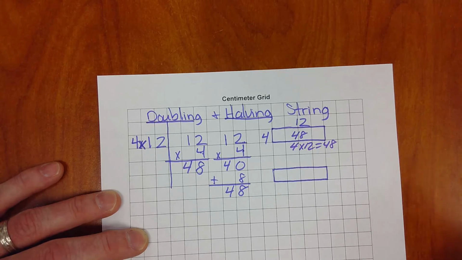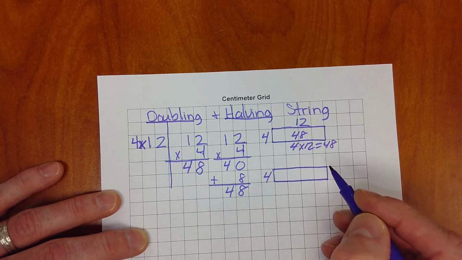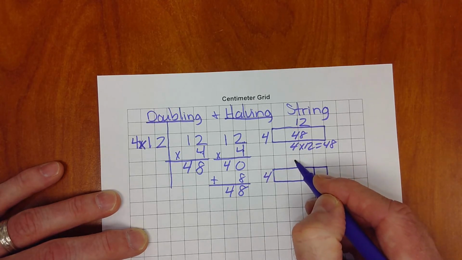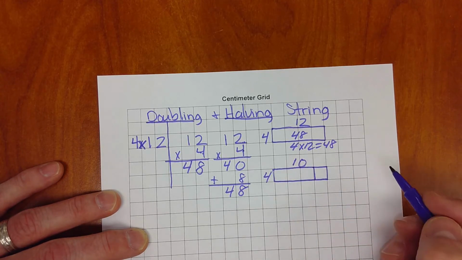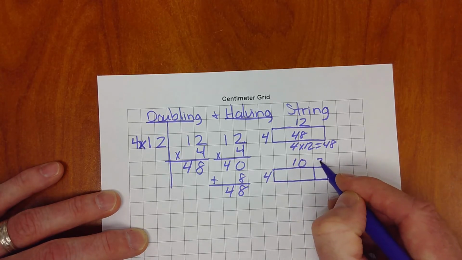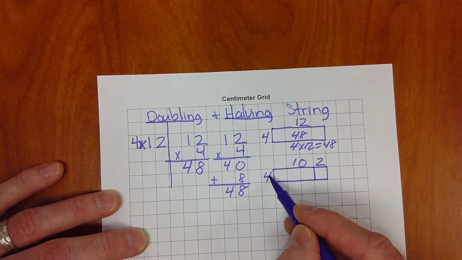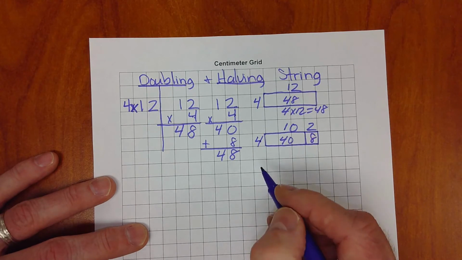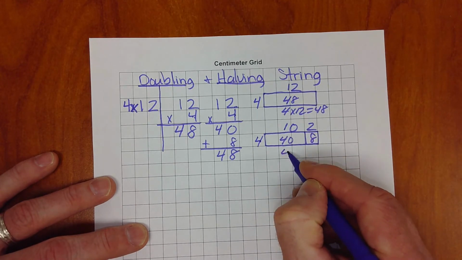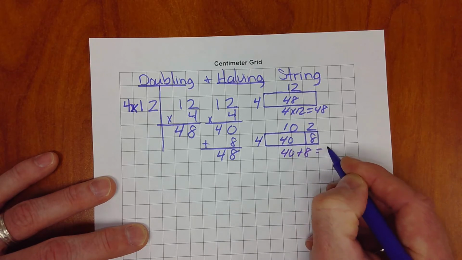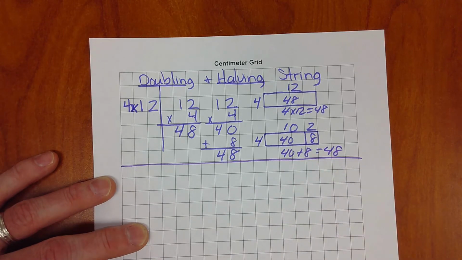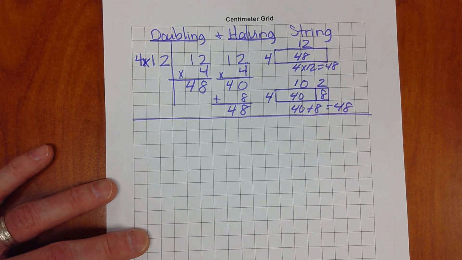Now if we use a partial products area model, we're putting down our values, so we're going to split the other side. So we have the value of the 1, which is 10, and the value of the 2, which is 2. And then we multiply 4 times 10 to get 40, 4 times 2 to get 8, and then we combine the two answers. 40 and 8 is 48. Simple strategy. A lot of you learned how to do that in 3rd and 4th grade with partial products.